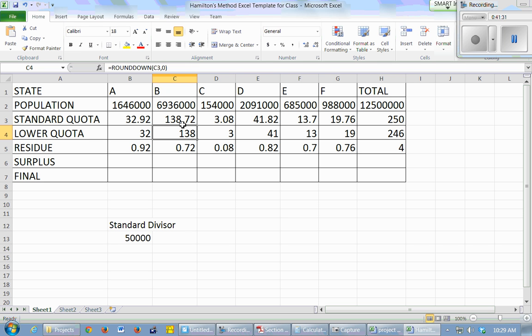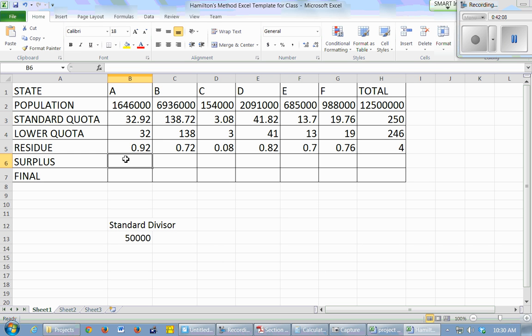If I had used dollar signs, it would have done 0.92 down the whole row. It would have been using that formula the whole time. Since you're only asking to round down one cell at a time, it intuitively knows that you want it to use the next cell in the next row. So the only reason I needed dollar signs here is because I wanted to use this cell in every formula, not moving across.